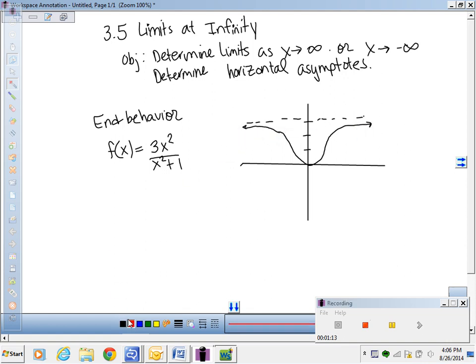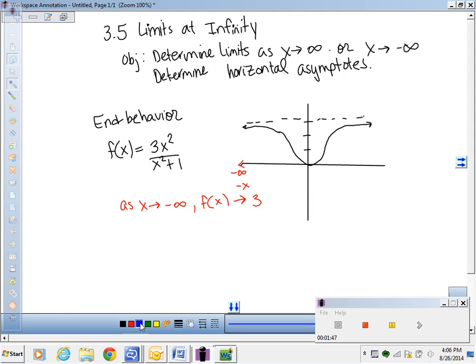So again, let me use that arrow notation once again to describe the end behavior of my function. I see that as x approaches negative infinity, remember negative infinity is on this left side at negative x, what is happening to my function? That line is getting closer and closer to my horizontal asymptote 3. So I'm going to say my function is getting closer to 3.